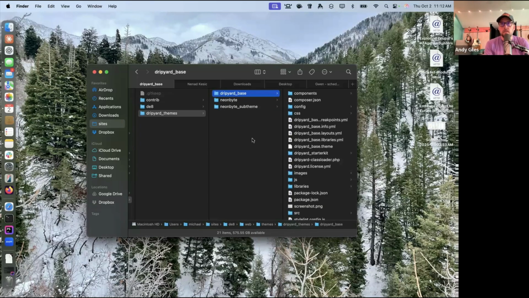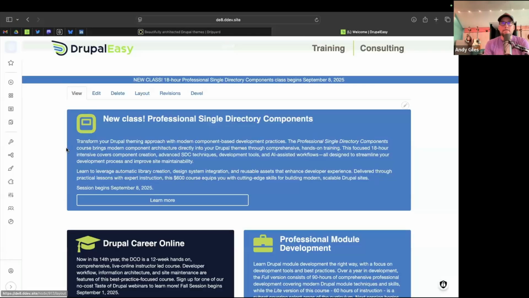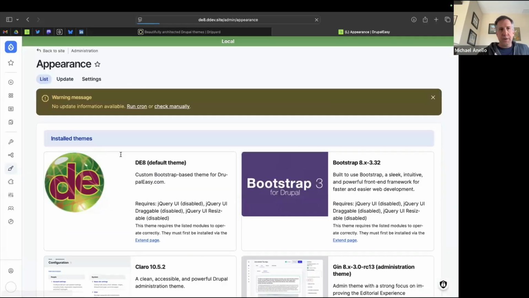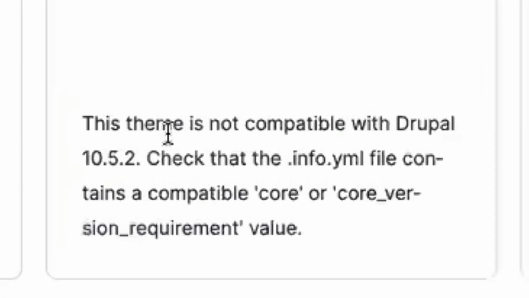I think today probably the easiest thing is just to use the sub theme, because I don't want to get into code today. I want to see what we can do through the UI out of the box. Let's go here. I'm logged in. I'm going to do the sub theme, if I can find it. This one right here.